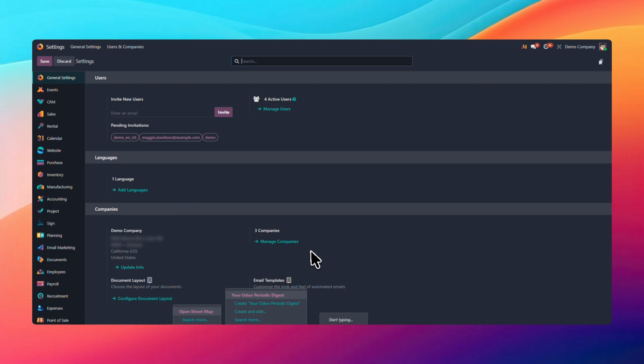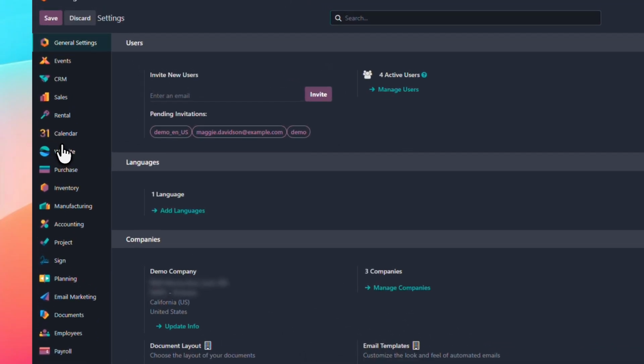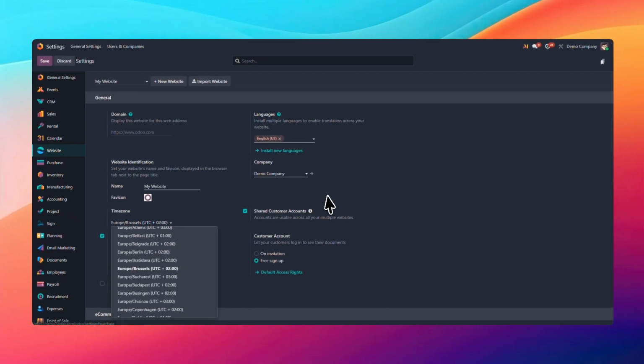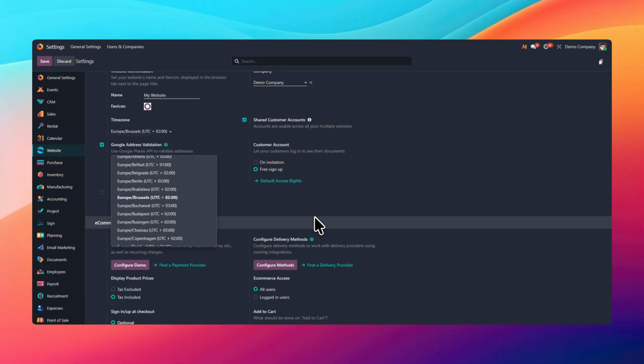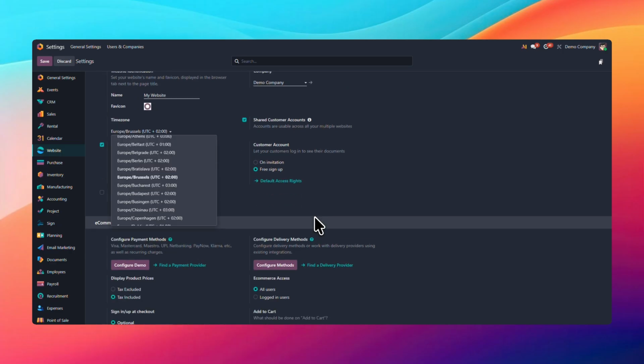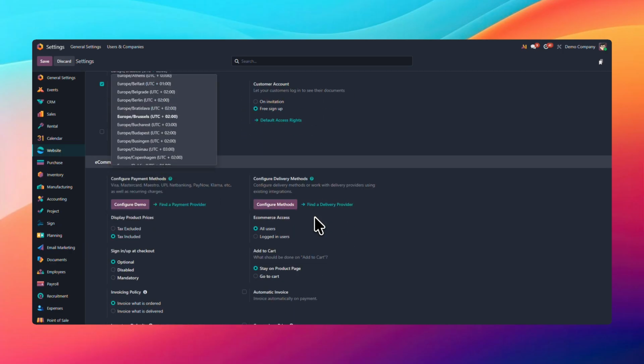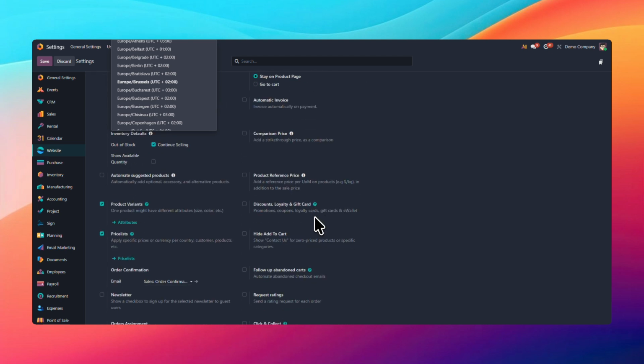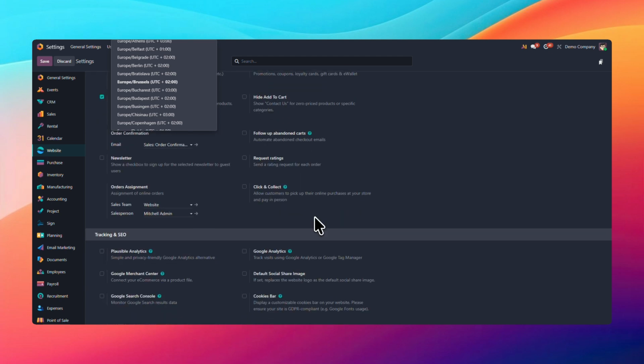Once you're inside Settings, look over to the left-hand pane and go to the Website category. This section contains the main options that affect how your website behaves and how certain features appear to visitors. If you don't immediately see everything, just scroll a little until you find the correct area. After that, go to the Tracking and SEO section. This is where Odoo groups together settings related to analytics, visibility, and certain visitor-facing notices.